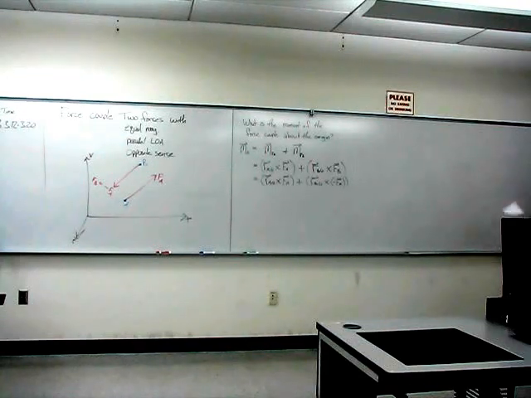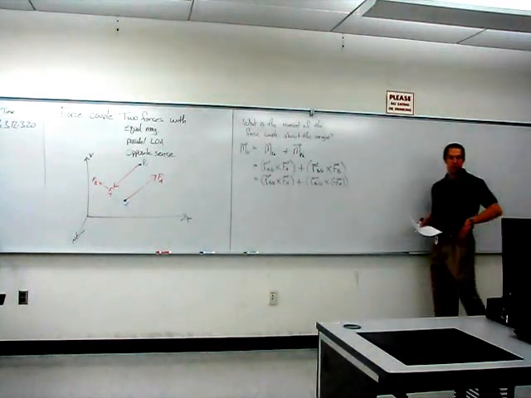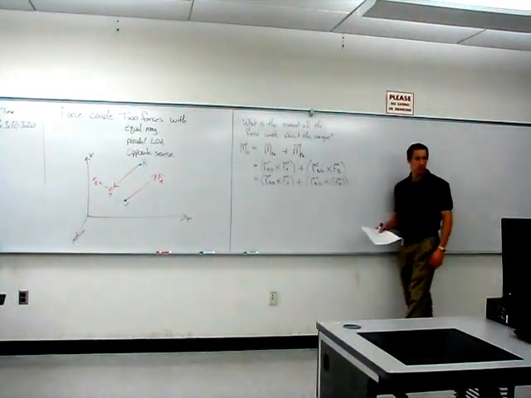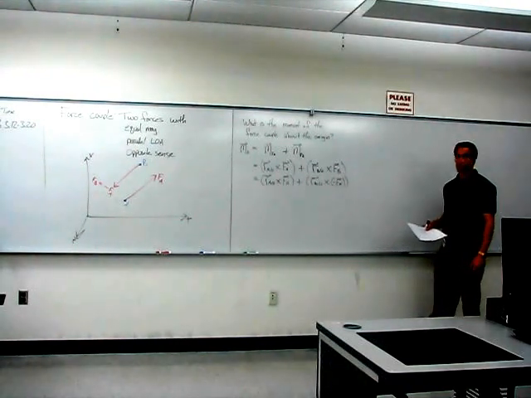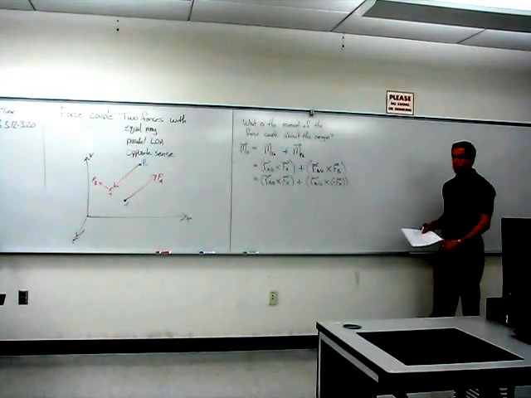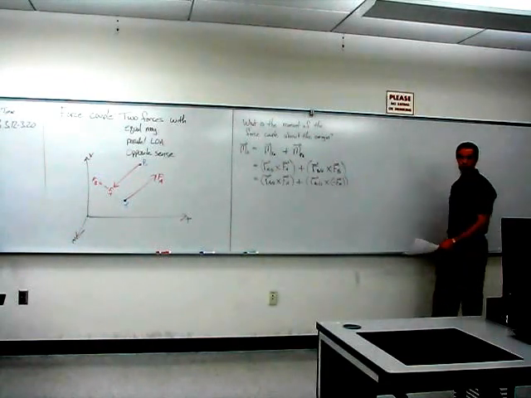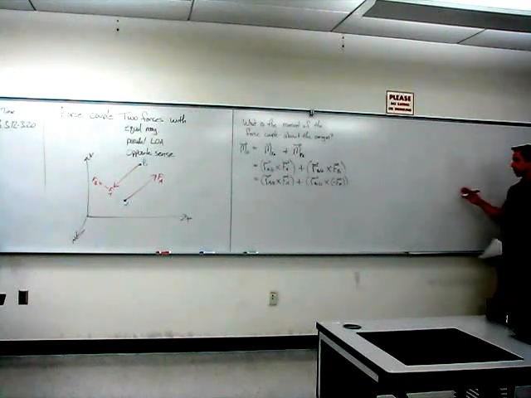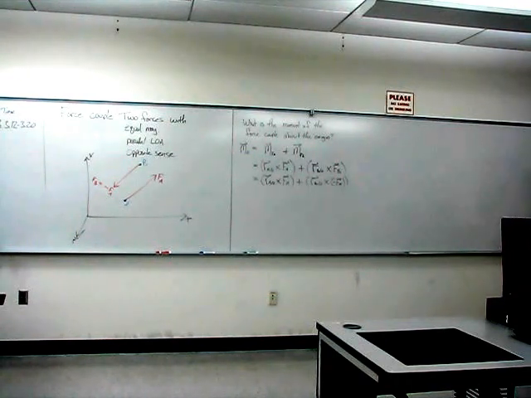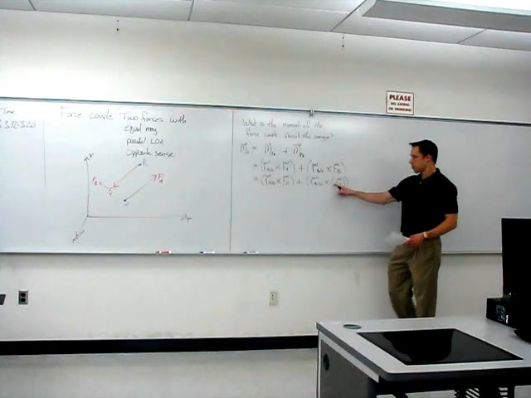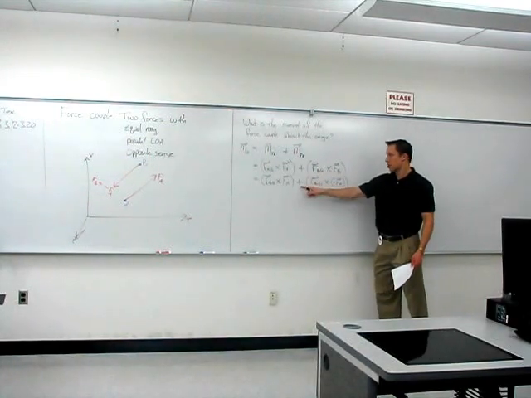Now, when we talked about the properties of the cross product, we talked about how it's not commutative. We can't reverse the order of the two vectors and get the same result. It's not associative. We can't take three cross products and do the first two cross the third one and then take the first one cross the last two, and get the same result. We did say it's distributive, though. And another property that we really didn't look at is if you have a constant times one of the vectors, you can pull that constant out of the cross product.